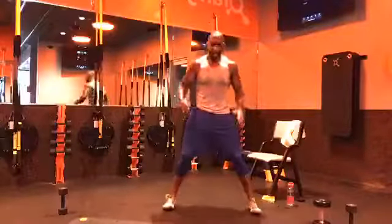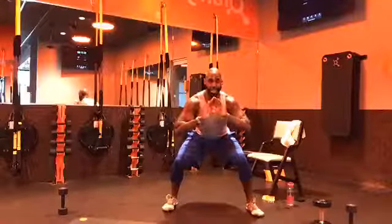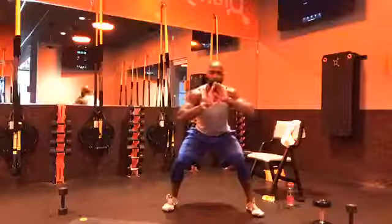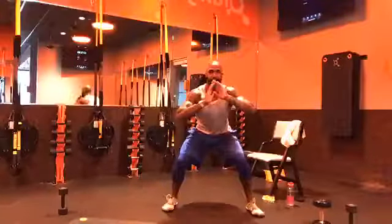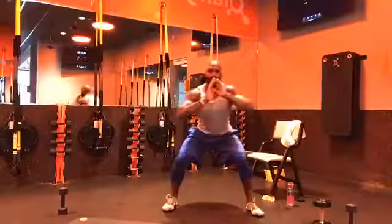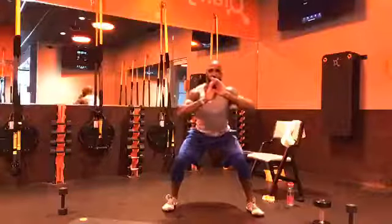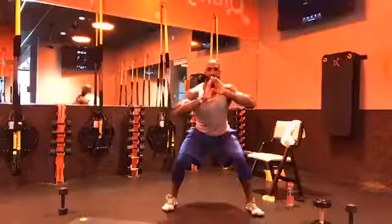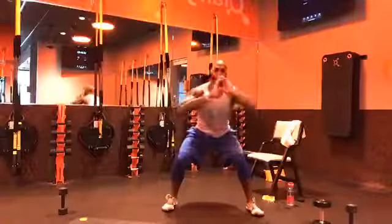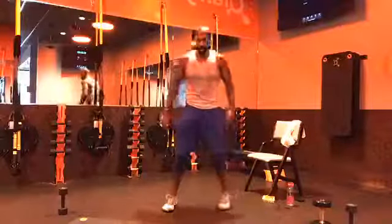Sumo squat, oblique crunch. Legs wide, toes pointed forward. Your goal here, stay low and reset in the middle. Take a second to pause after each rep. Let's crunch for one, reset. Two, three, stop. Four, stop. Five, stop. Six, seven, eight, there we go, come on. Nine, 10, halfway, 11, 12, elbow towards the knee, 13, stay low, 14, stop, 15, stop, 16, 17, 18, 19, 20. Not only can we get that leg burn, you start to get it right in those obliques, all right?